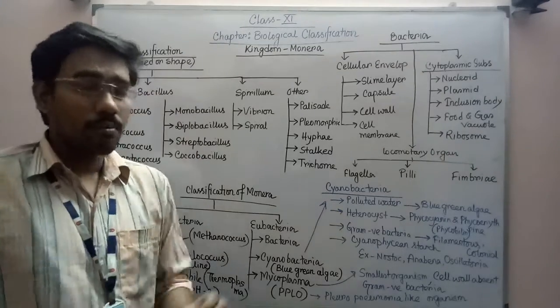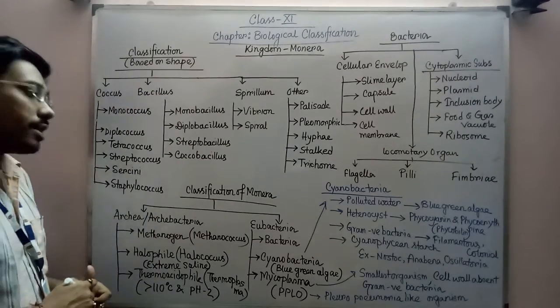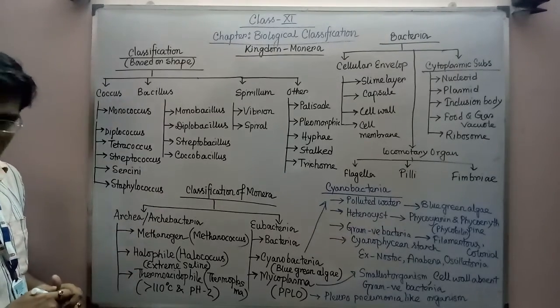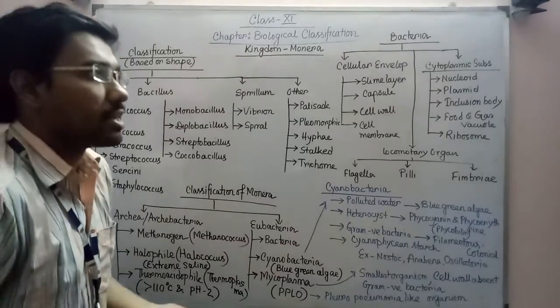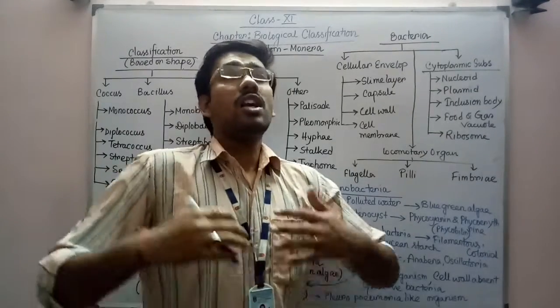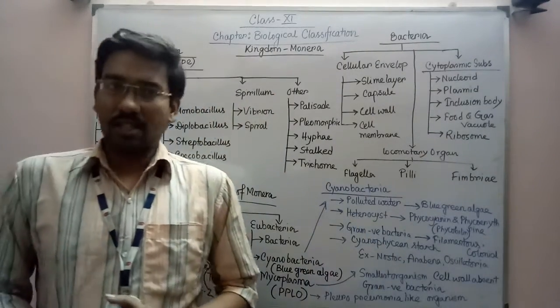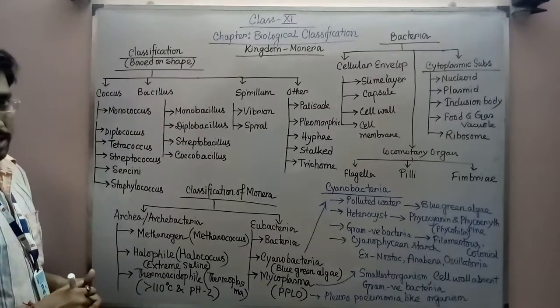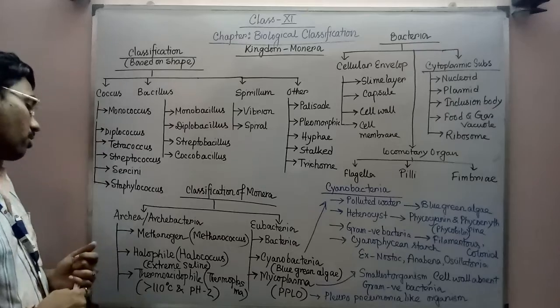Another more important point we have to keep in our mind is that these bacterial cells are mostly gram-negative. Because in an extreme environmental condition, obviously there is no sufficient quantity of oxygen present. So for that reason, they mostly survive in the anaerobic environment. This point also we have to keep in our mind.